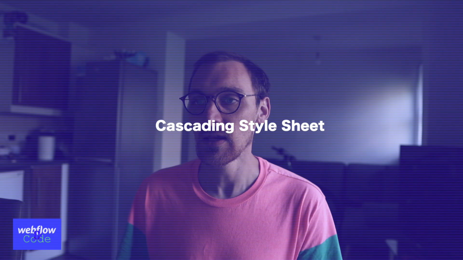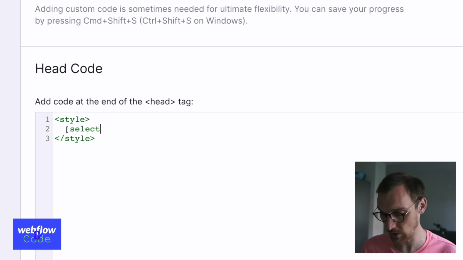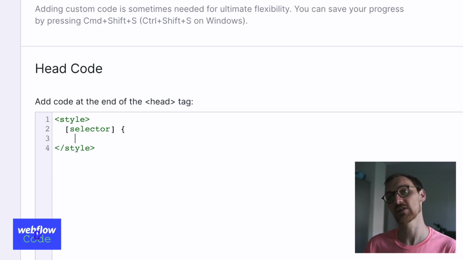So CSS is a language that we use to style our websites, right? And it's separate from the HTML. The HTML is about the content, the style is about the design and the styling, the CSS, and it stands for Cascading Style Sheets. And the way we write CSS, there's a few different important concepts. The first concept to understand is the selector, right? If I go here and just type this out, please ignore what I'm typing out right now. I'm just getting something set up so we can start talking about it.